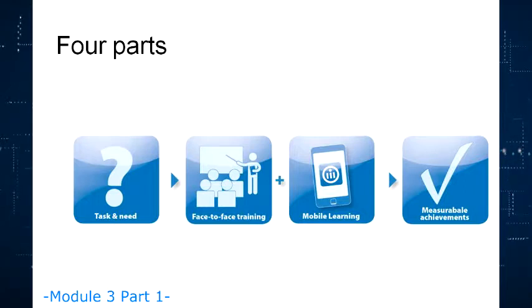The next is an element of face-to-face training, typically a half-day workshop, followed by a very structured and high-tech mobile learning application, which will lead to measurable achievements and improvements that can be picked up both after the learning has taken place, but also maybe some period after that when there can be measures in the skills and knowledge of people at the workplace.